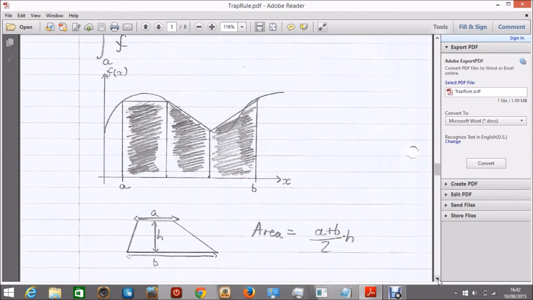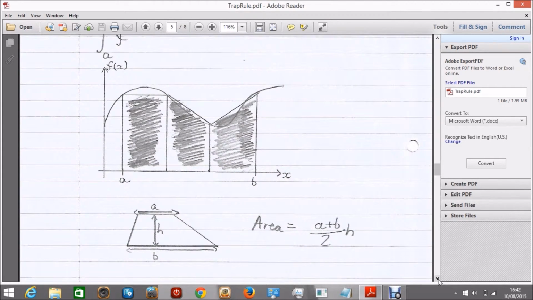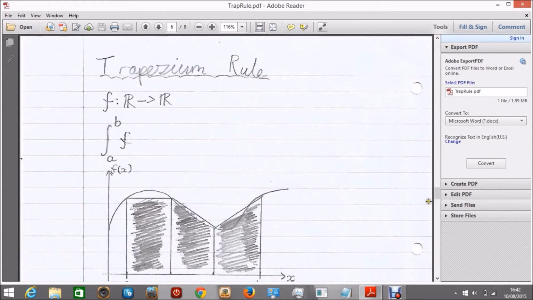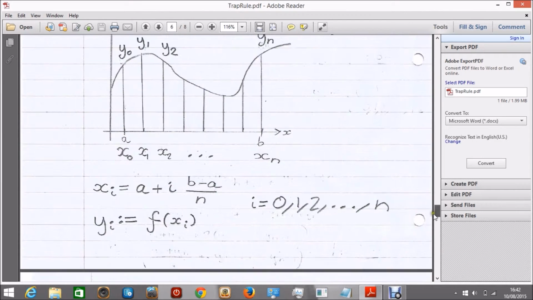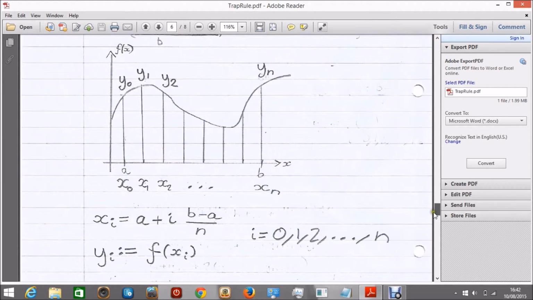And so obviously the area of a trapezium is (a plus b) over 2 times h, where a is one side and b is the other, h is the height. So what we do, before we had 3 strips, now we have n strips, so as many strips as you want. And so the first thing you have to do is to split the interval AB into ordinates. So these x0, x1, x2, also including xn.